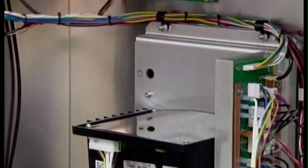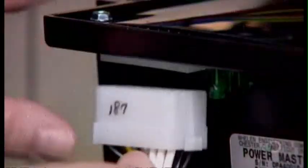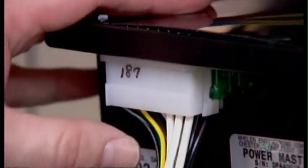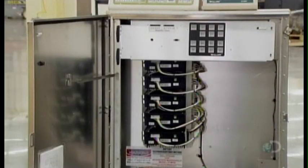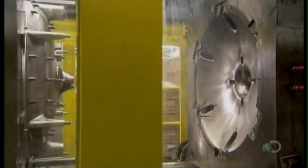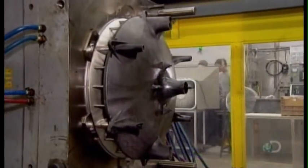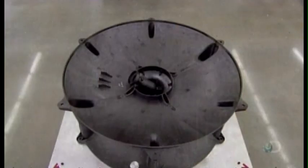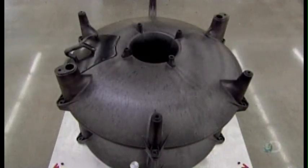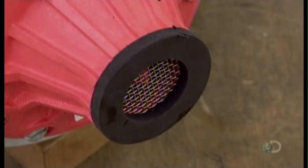Everything fits together perfectly. You make sure everything is connected exactly where it goes. And there you have it. Now they're putting together another part. You have a dome, and on the top of the dome, you have a circle piece. You have a wire.